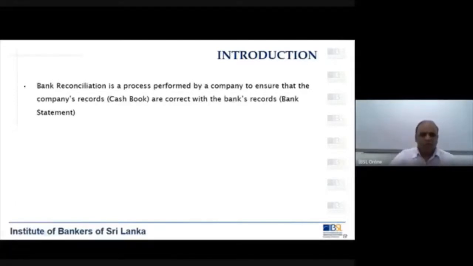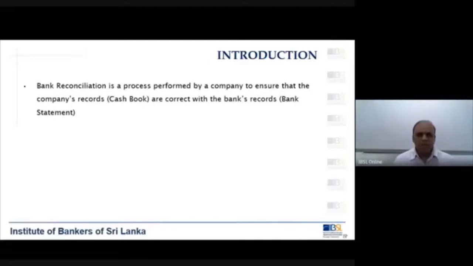What I mean here by the company's records is specifically the cash book that we learned last week. The cash book had two columns. One is the cash column itself, and there was another column which relates to the bank. Whenever you originate a transaction relating to the bank, you will record that in the bank column. That is what we learned last week under books of prime entry, that all transactions pertaining to the bank are recorded in the bank column.